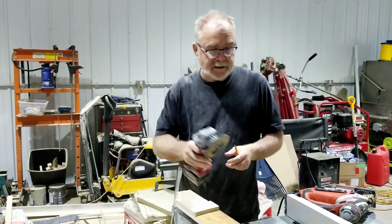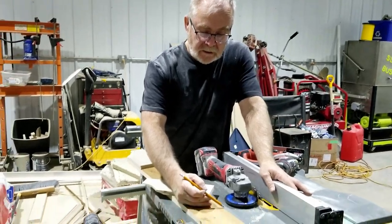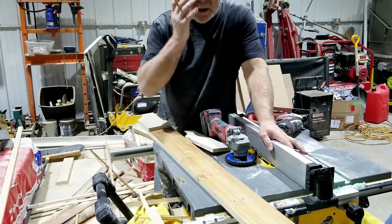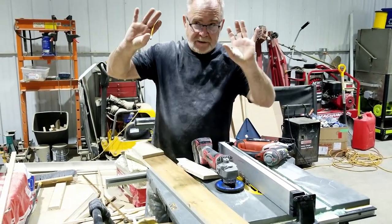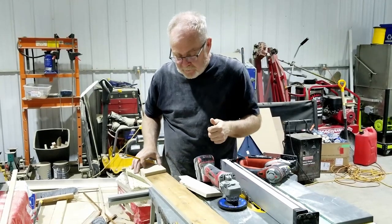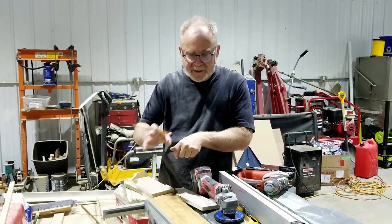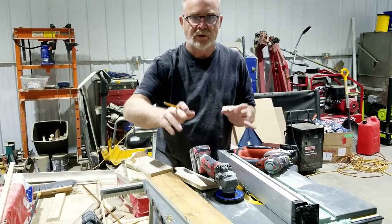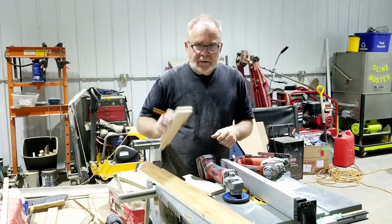And then I've already marked where there's two reliefs for the door latching mechanism that I have to set in. And they actually come in quite a bit. So once I get this done, I can try them independently, although I can't set them in because I have to flip it up. But at least it lets me know that these ends are done. Then I can take another measurement on the center, cut those notches out, and hopefully it'll clip right in. So anyway, I'll be back.